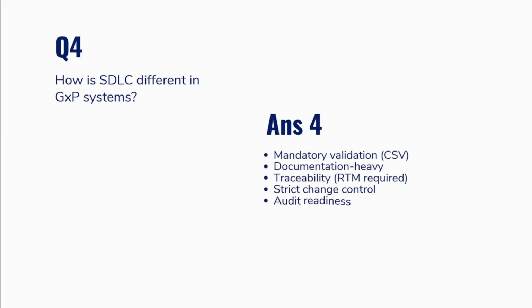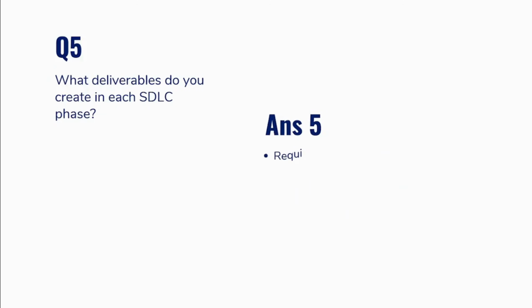Now question 4, how is SDLC different in a GxP system? Definitely GxP means it's document heavy, so you have to have all the traceability, all the documents on time, and all the gateways have to be performed before proceeding to the next phase of the SDLC process, right? And also it's a strict change control, everything has to be documented, with mandatory validation, because it impacts patient safety. So always consider this, right?